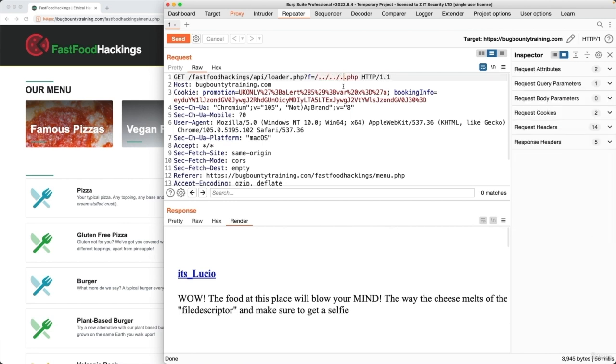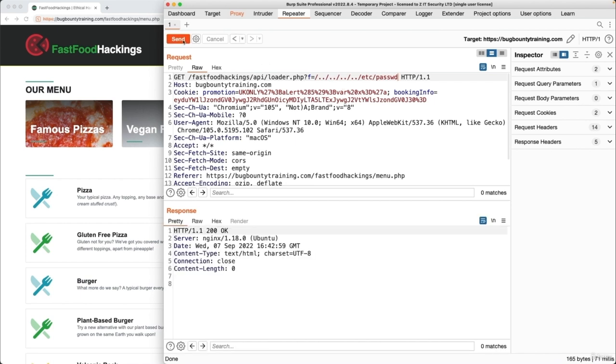go back as many files as we want, and then test for a file that exists by default on the target, like etc password. Now I covered this in details in a full section, that's why I'm doing it very quickly in here. If you don't understand what I'm doing, then please go back and revise that lecture or that section. So we're gonna send it, and as you can see, we get nothing.